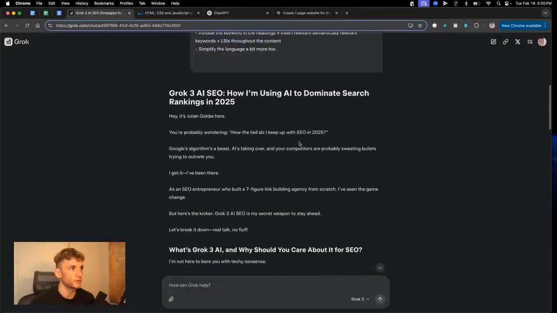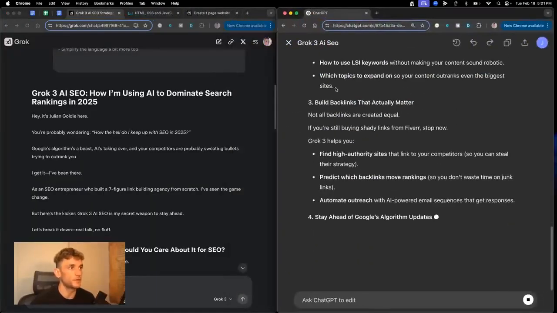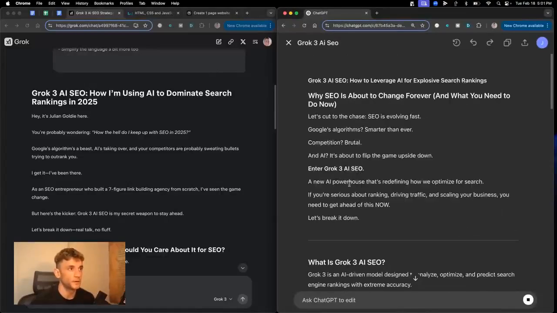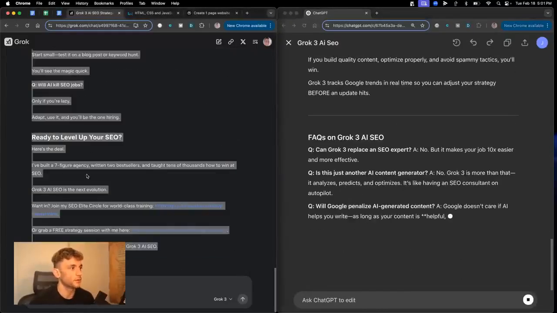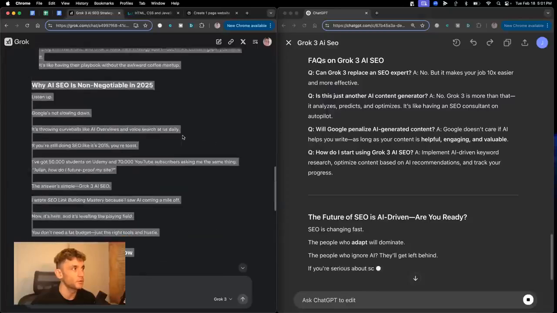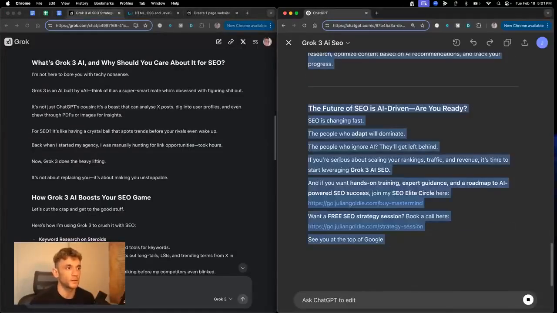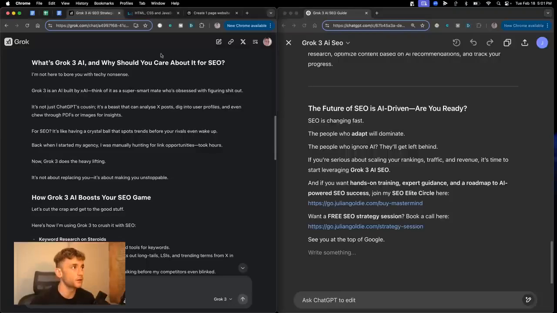I mean, Grok is just unstoppable for creating content and for getting quick answers. So you can see, for example, Grok has already finished a long time ago. ChatGPT 4.0 is still creating the content. Let's see how long both of these articles are. So Grok is, in total, 841 words. ChatGPT 4.0 seems to have leveled up a lot because it's creating a longer article from what I can see than it would usually, but it's still only 645 words. So in terms of speed, and in terms of length, Grok is winning.